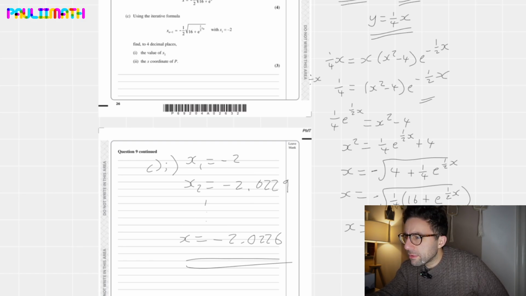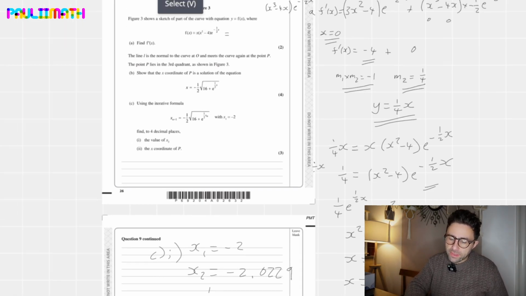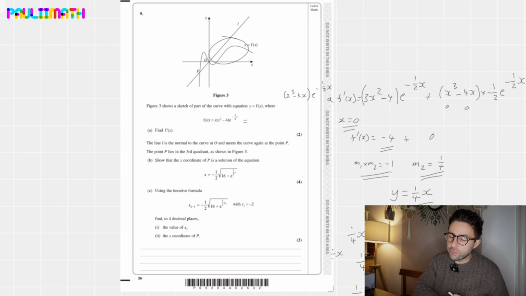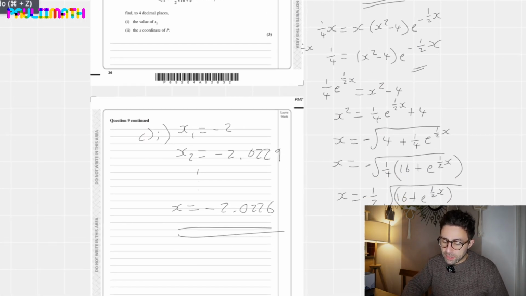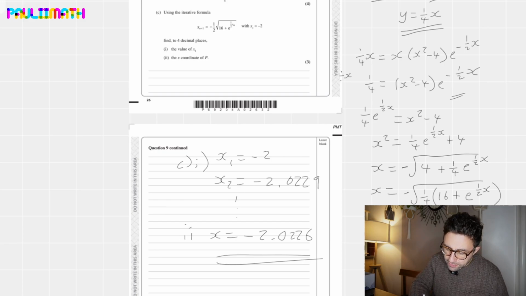Cool. Yeah, I'm mildly upset about the minus sign, but I just can't see any reason they want us to justify why it's a minus here. I think that's just them helping us out a little bit, that you would get a plus and a minus answer there, but as you can see from the graph, if you took the plus one, you wouldn't get any solutions for that. It doesn't cut anywhere else with a plus x coordinate, whereas it does cut with a minus x coordinate. So I don't think they really want too much from us there, but it is mildly disconcerting.